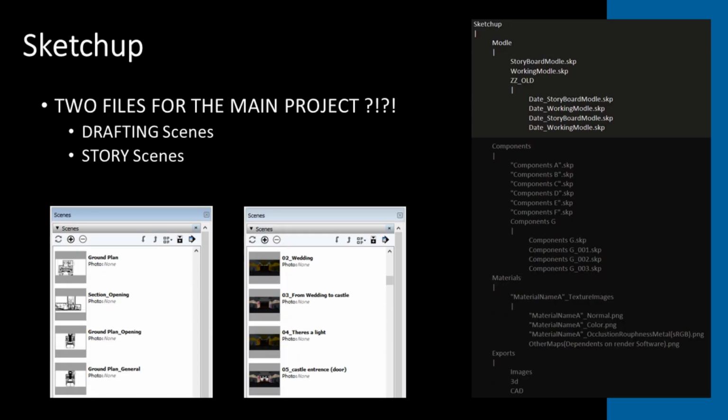So up first with SketchUp, we're going to touch briefly on the fact that I have two main project files. I like to do this just because I like to break up my scenes by a storyboard and then have another file set up for all of my drafting, which I then import over into Layout. Because in these two, I'll call them high-level SketchUp files, I don't actually do any modeling. I'm really more placing different components around that build up the larger design, right?